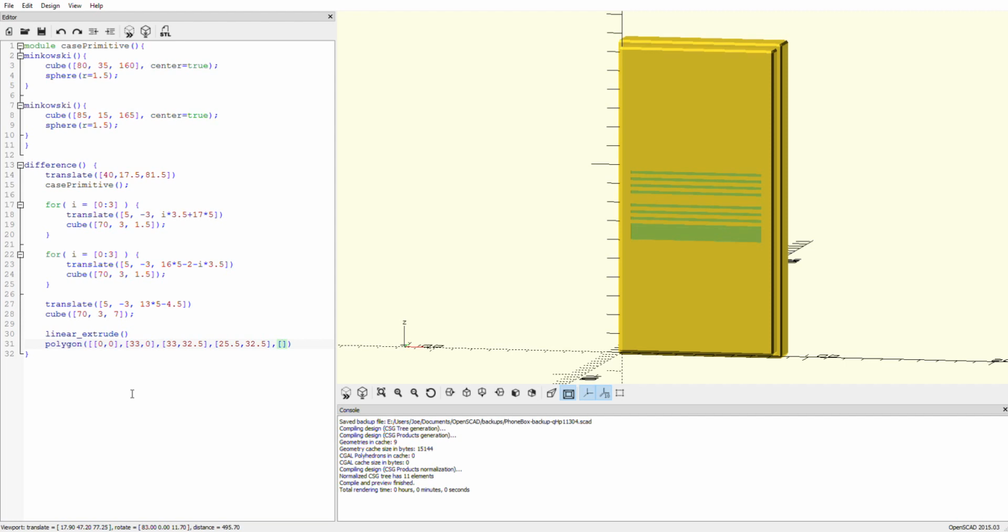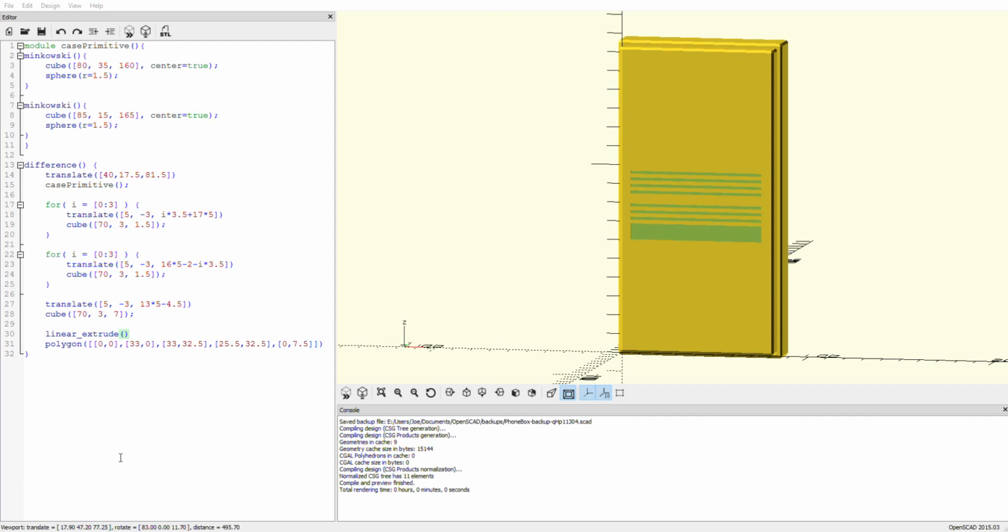and then we just make our way back, and then we need to make our way back to 0, but I don't go all the way back to 0, 0 yet. I'm going to go to 0, 7.5. The polygon's going to automatically wrap back around to 0, 0 to finish itself off. So, this is going to build in an XY plane, so lying flat relative to our object here. And so we'll eventually need to rotate it.